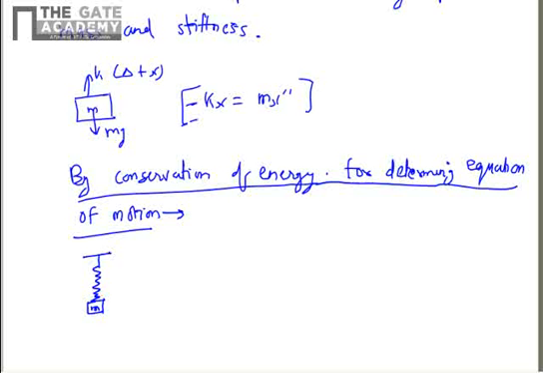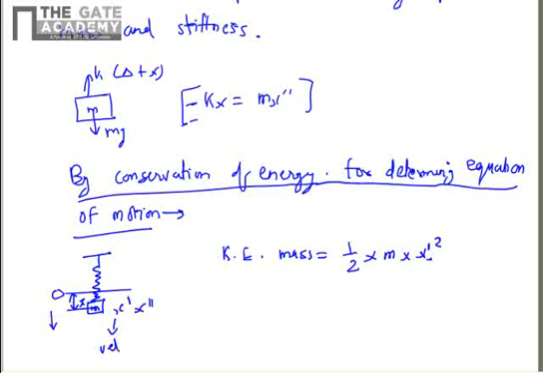So in the present system, if this is the zero position, this is the static given position. At any position, if the deflection of the mass is x and the velocity is x dash, the acceleration is x double dash, with the downward direction taken as positive. So the kinetic energy of the mass will be equal to half mv square, so in this case, half mass into x dash square. x dash is velocity and x double dash is acceleration.